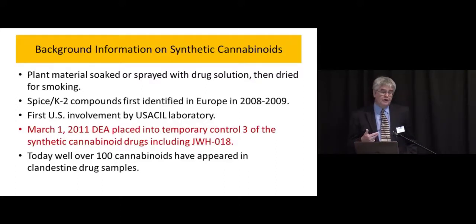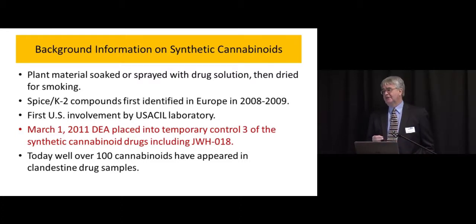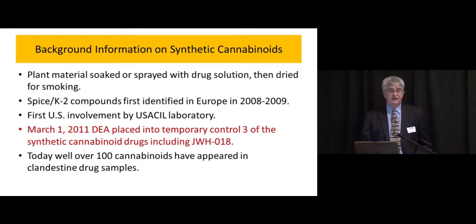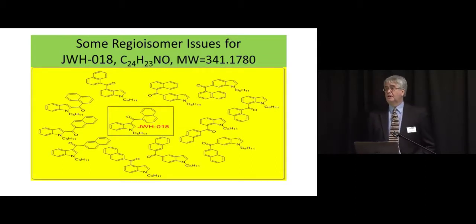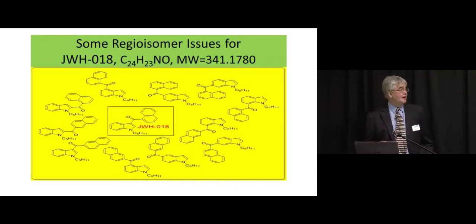Background in this area: the first scheduling control on any of these substances came in 2011, when the DEA controlled five molecules, three of which are synthetic cannabinoids. Today, about six years later, no one knows exactly how many of these things are around — at least hundreds. JWH-18 is shown in the box in the middle of that slide; all those other molecules shown are imposter molecules that are not JWH-18. Methods are required to differentiate among those, and we have spent a great deal of time sorting through them in order to make those differentiations.